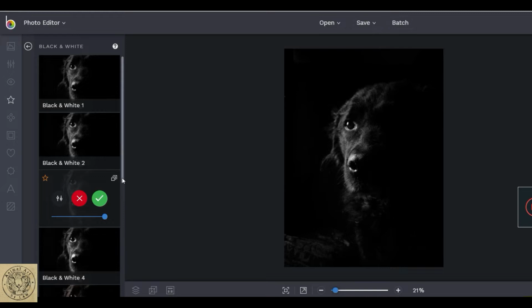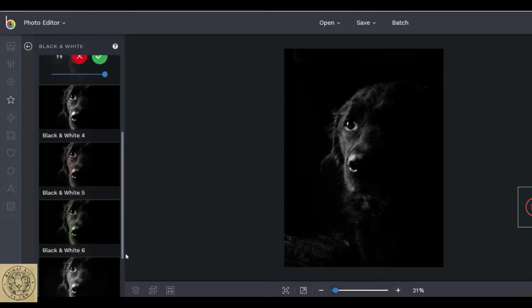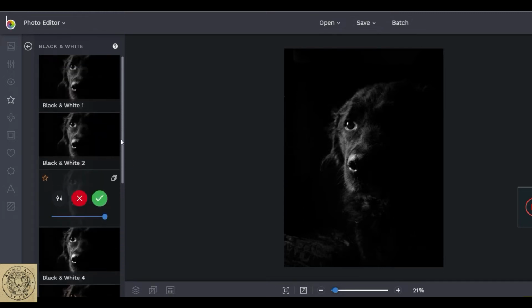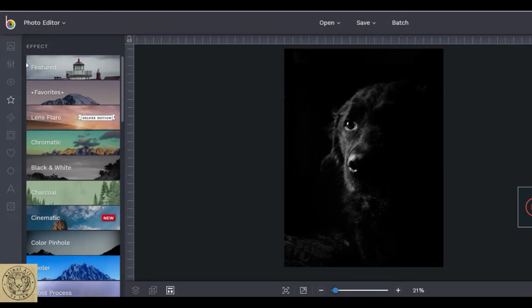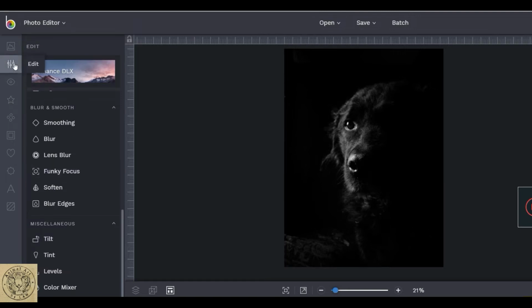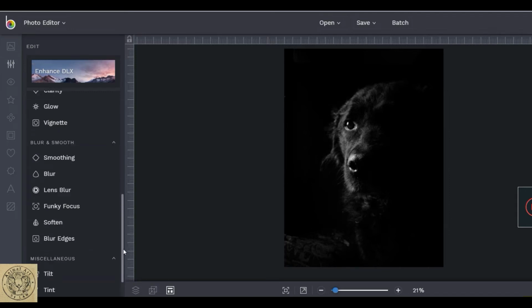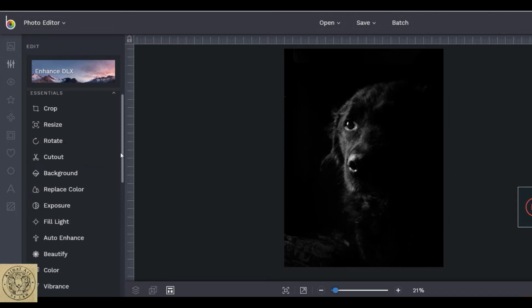So, like I say, you can make it more of a sepia tone, quite reddish, quite greenish. There's lots of different things there. So you might just be able to get away with doing it straight away in there. I've turned mine black and white, and so I've got it under my whole control. I'm going to come back up here to edit. That's the 3 little bars there with the buttons. That's the main editing one. So let me just drag this all the way back up again.